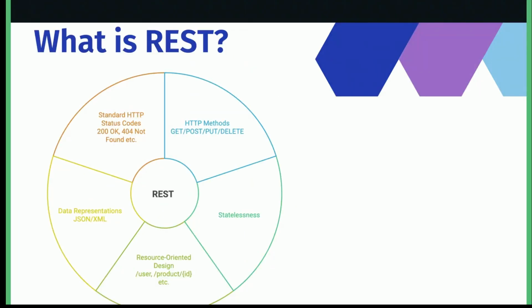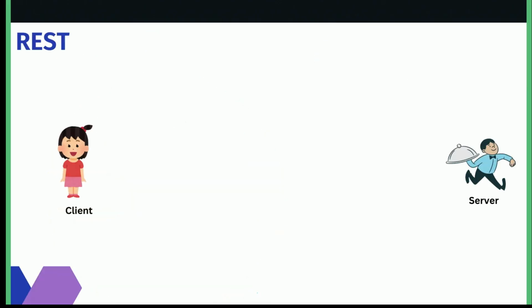There are some problems, so we will see what are the problems we are going to face with REST API architectural styles. In this scenario, we do have a client and a server. The communication between client and server happens like this.